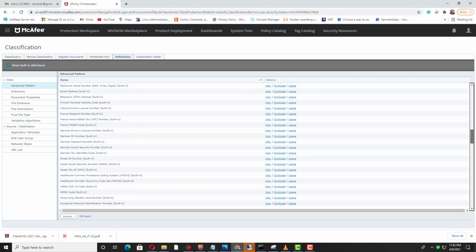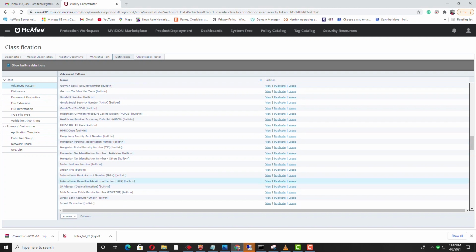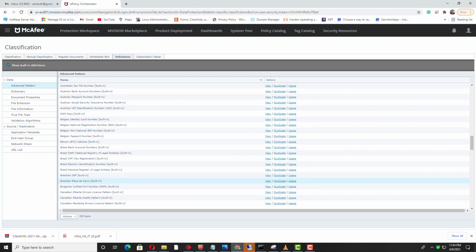I'm scrolling down, and this is the Indian Aadhaar number. We need to create a duplicate value over here, and I always recommend that whenever you are using a definition, create a duplicate and use the custom-created duplicate for allowing or blocking, or for creating the policy or classifications inside your infrastructure.